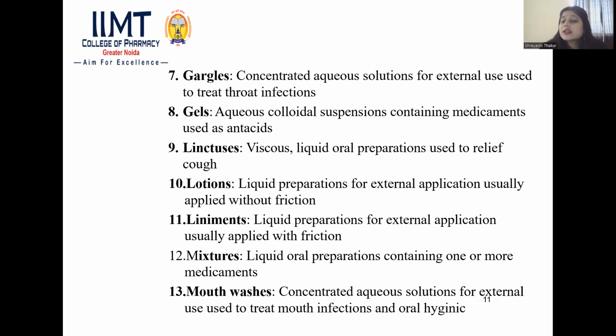The next one is linctuses. Linctuses are viscous, sticky, liquid oral preparations which are used to relieve cough. There are various types of linctuses available in the market. The next one is lotion. What is lotion? Lotions are liquid preparations for external application, usually applied without any friction. The next one is liniment. What is liniment? Liniments are liquid preparations for external application, applied with friction.